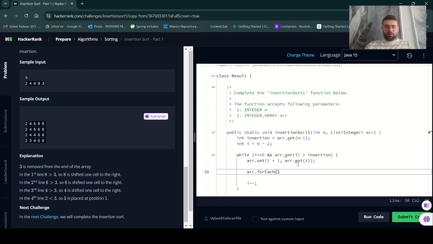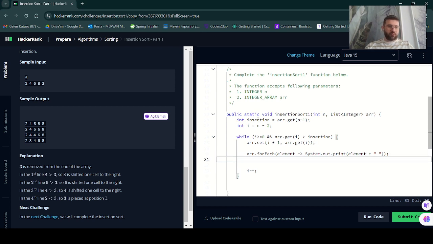For each element, let's call it elements, we are going to print out the elements, and we need to separate them with a space. And after we finish with this, we need to start from a new line again, right? System.out.println.